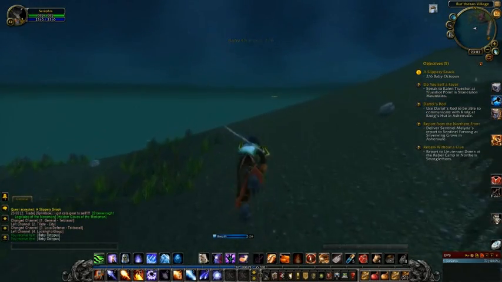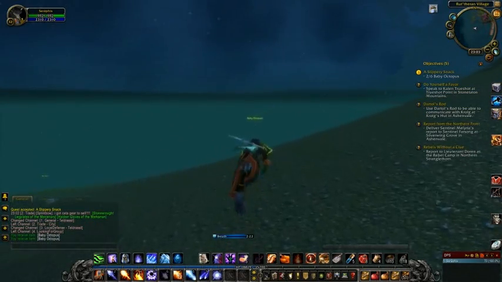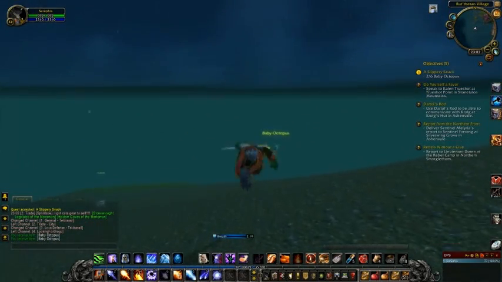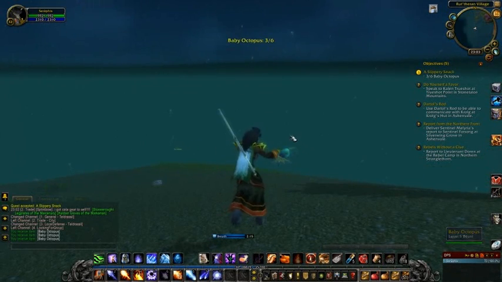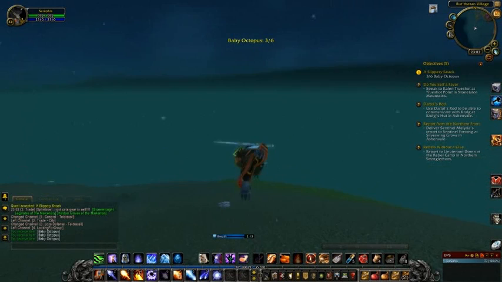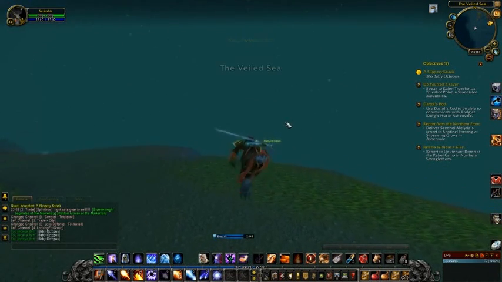That's probably the biggest city in the game in terms of being on the Alliance faction, and probably the most popular one as well. Sort of between that and Ironforge, I guess, which is the Dwarven underground city. And once we go to Stormwind, we'll actually be able to take the Deep Run tram, and I'll take you to Ironforge, which is the Dwarf city.